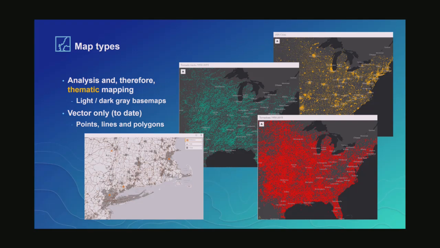So that's going to be a busy map. It's going to show us the different values by the locations or whatever it is we're doing the analysis on. So really the recommendation there is that you use a light or a dark grey base map, because what you're interested in is the values on top. That's what you're analysing. The base map is giving you an idea of where things are, but you don't want that to dominate your map too much.